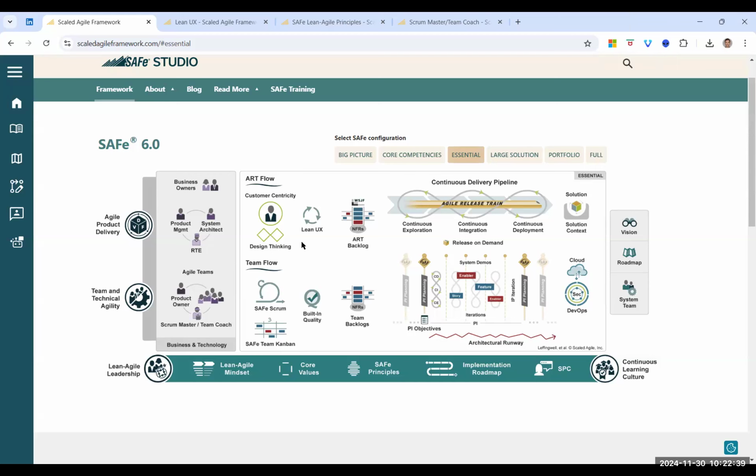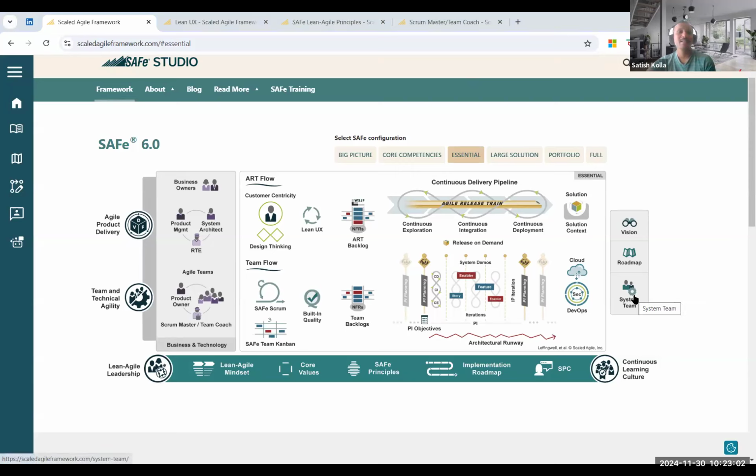Yeah, Satish, a small doubt actually. Normally in an organization we discuss the PMO team. So here, is the PMO team a part of any of the groups, or is it entirely separate? The PMO team, yes, they will be part of it. But again, based upon the role they take, sometimes they might be part of the system team, helping multiple solutions.